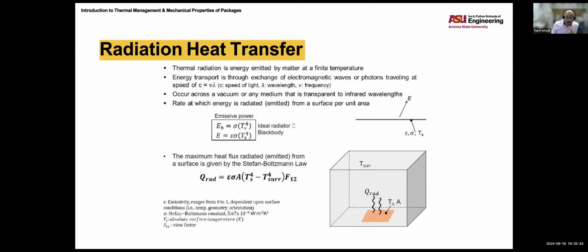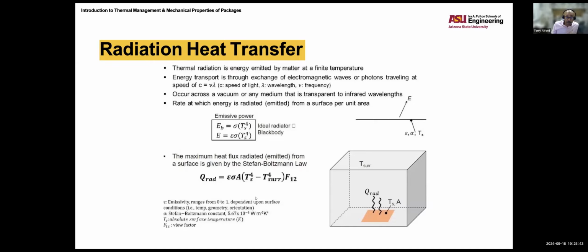So here, the edge of this container would be the surface temperature, and the temperature of our irradiator here. Okay. And then this other factor, F, called the view factor, is more of a geometrical factor depending on the orientation of your emitter. Okay. So radiation: the energy is emitted from a surface of finite temperature.